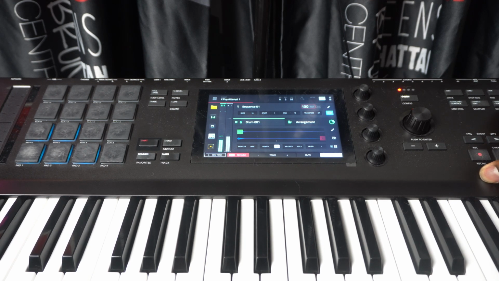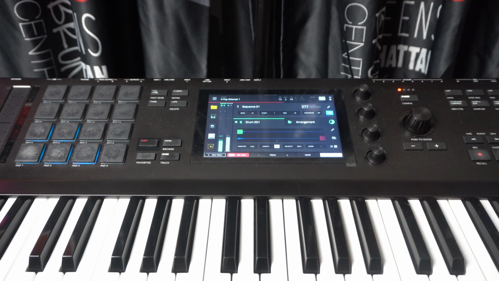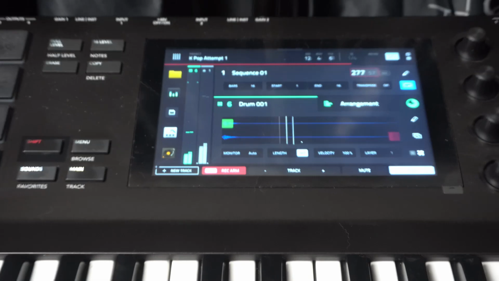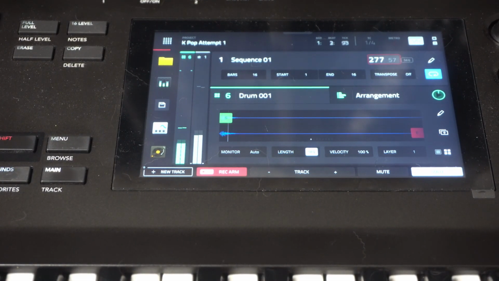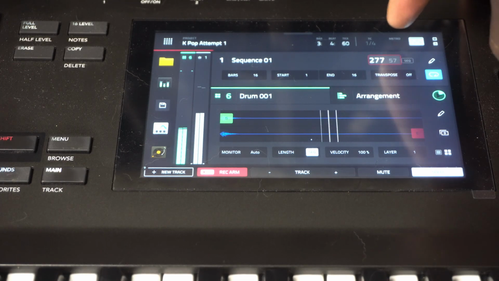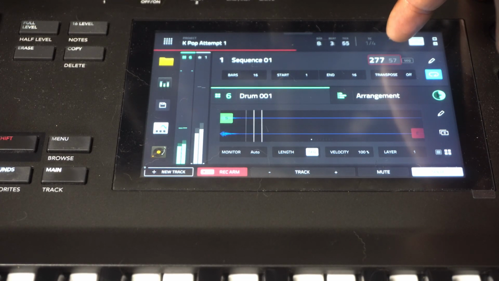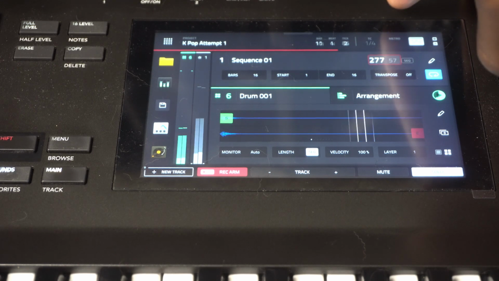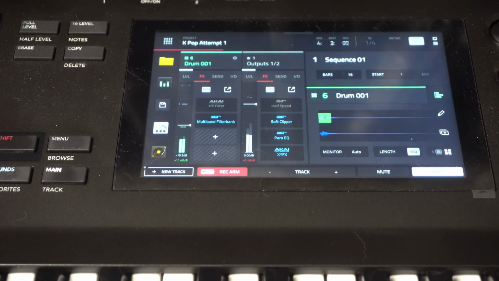And what I found was that a lot of popular K-pop music is at a high BPM, like this one, 277 or 250, 245, something like that, you know what I mean? So boom, bam, boom, we have that.